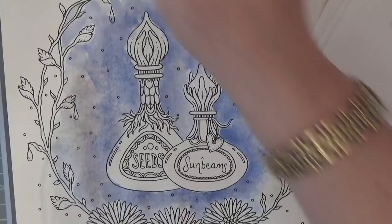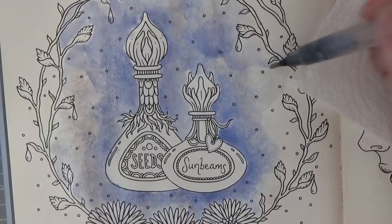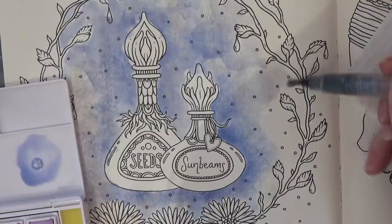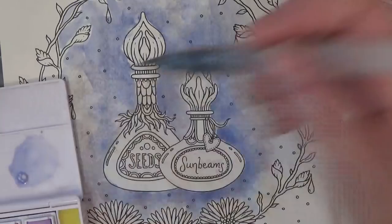Never mind. Right, put a tiny touch there and bring that up. And what I'm going to have to do is leave this completely alone and let it completely dry. So, what I'm going to do is put some in the palette on the lid and let that become very watery, just so that I can fade this in. So there's colour on it, but it's just the palest possible colour I can get. And then, folks, we are going to leave the page alone until it completely dries.